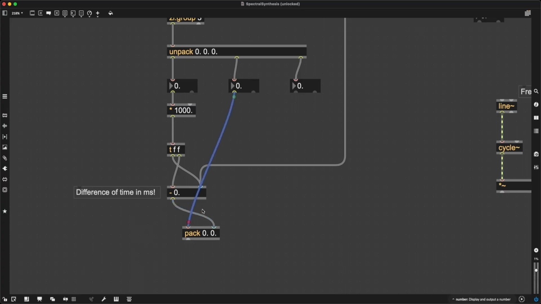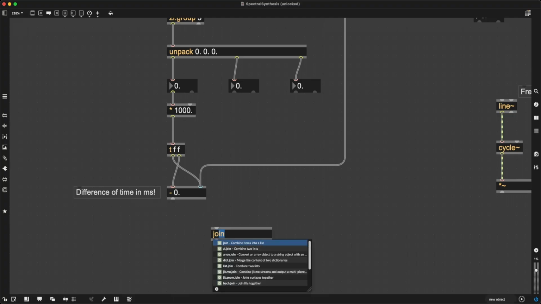I would either need to connect it like this and it would be out of order, or I would need to connect it in the usual way, but then I would need to swap things, which again does not make a lot of sense. So instead of pack, I'm going to use pack's distant but just as equally talented cousin, join. So join with the argument 2. You need to join 2 things.